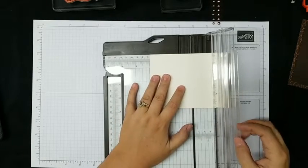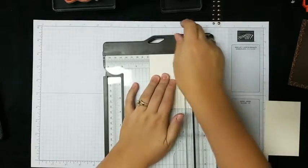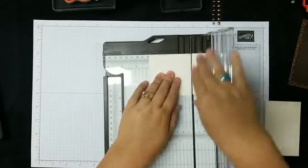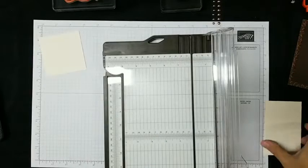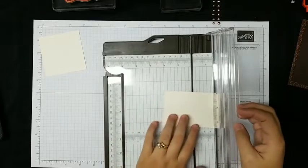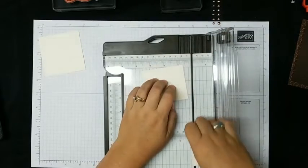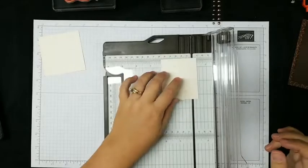So, now I'm gonna do a square that's 3 by 3. Why am I doing a square that's 3 by 3? Can you guys figure it out? Well, I'll tell you anyways. It's good to see you, Linda. So the reason I'm doing 3 by 3 is that it's the size of the hole in my template.